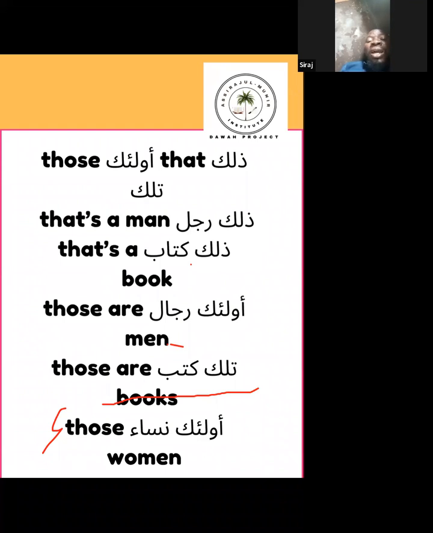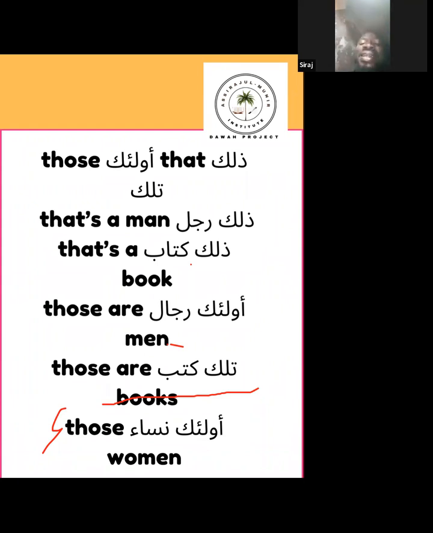Tilika tabibatun, that is a female doctor. So dhalika is the opposite of hada. You understand? And the plural for dhalika, when you are talking about human beings, is ulaika, which means those. Ulaika ala huda min rabbihim wa ulaika humul muflihun. Then tilika, tilika is used for what? Feminine. Tilika mura'atun, that is a woman. Tilika, as we said of hadihi, can be used as plural for inanimate objects, for non-human beings.